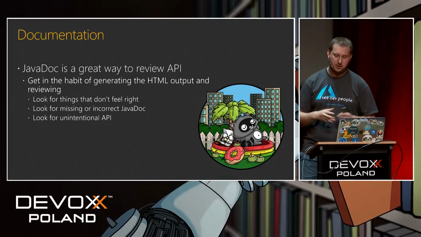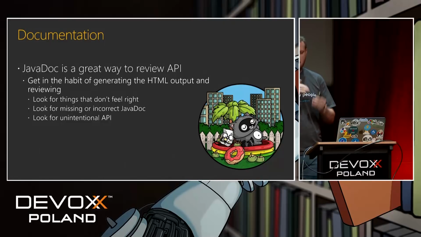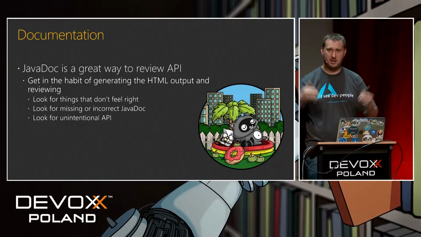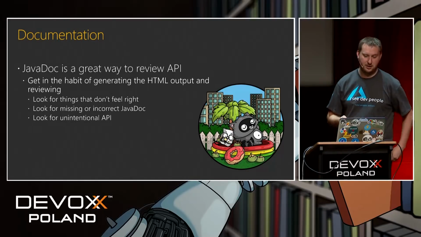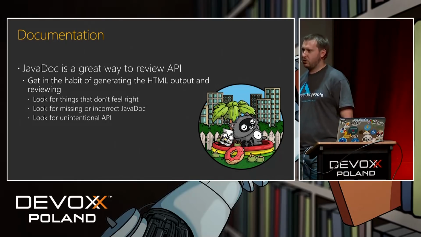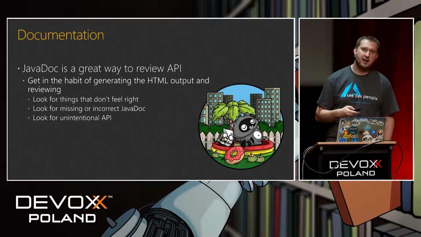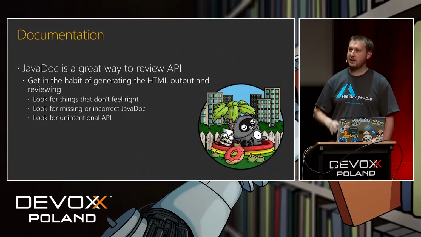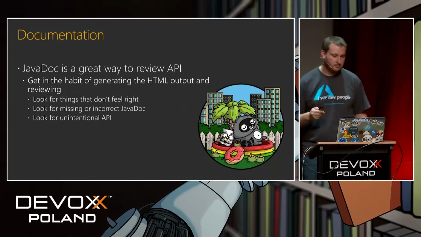For example, I always go into the habit in JavaFX of having sections in my code. So I'd have a Java comment basically that says this is the constructors section. And if I forgot to write a constructor comment for the first constructor, the Java documentation for that constructor would be "constructor section". So you can really easily identify that kind of thing. And of course, the other thing to look for is unintentional API. So things that are actually implementation, either it's methods that should be private or hidden somehow, or it's whole classes that should be private.